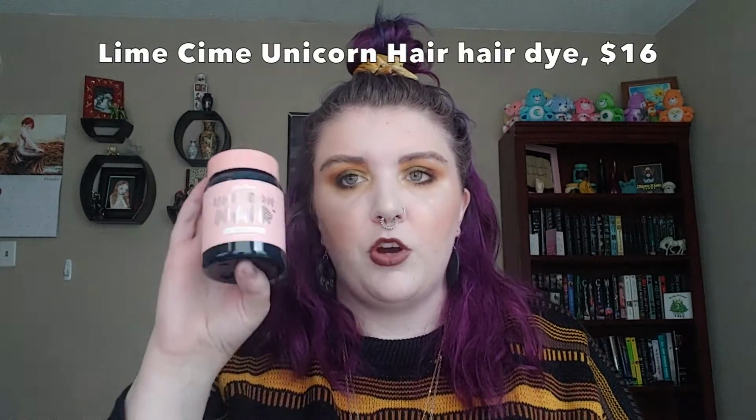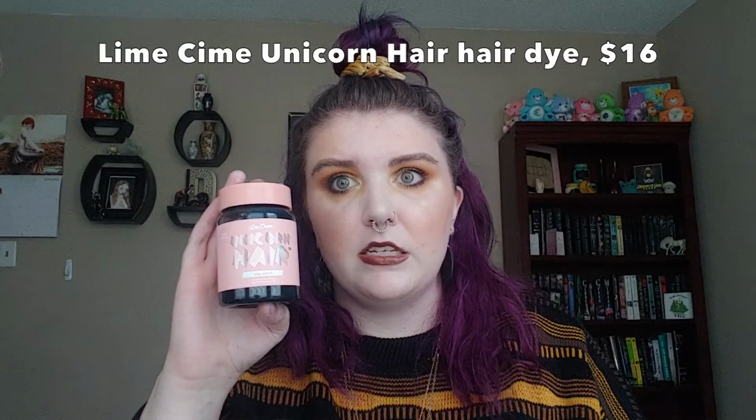I was really thinking about products that I really stand behind, and this Lime Crime Unicorn hair dye is the best hair dye I've ever tried. This color, Sea Witch, when I had my green hair, went over my brown hair. You can see the color of my hair on my roots, sort of ashy brown. I did not have to bleach it to get full beautiful color with this. So I really want to try their other colors. I don't think a pastel or a neon is going to go over your brown hair, but for a really deep color like this in their full coverage range, it will, because they have some that are designed to go over brown hair, and this is one of them.